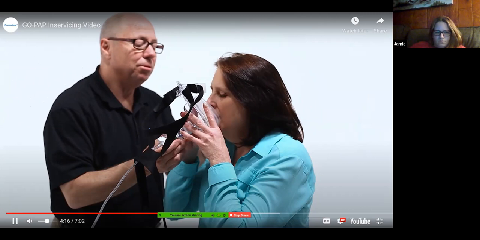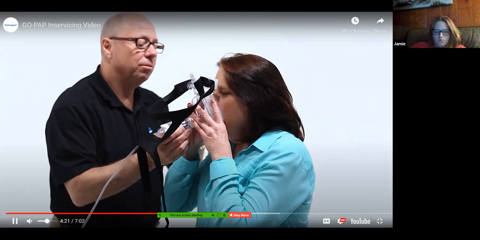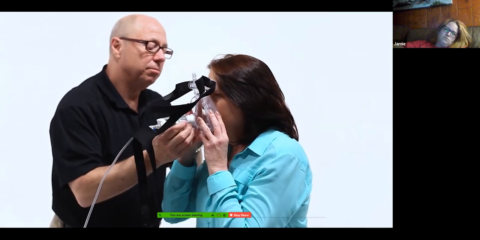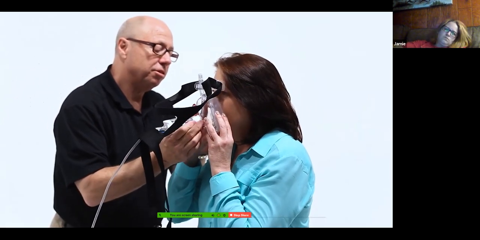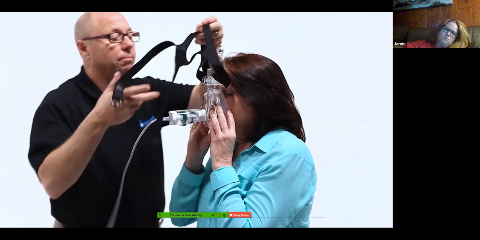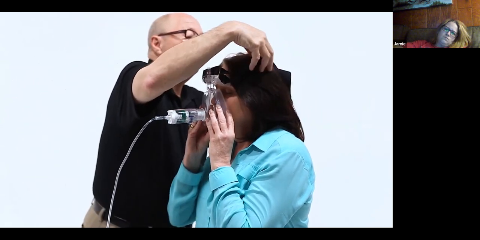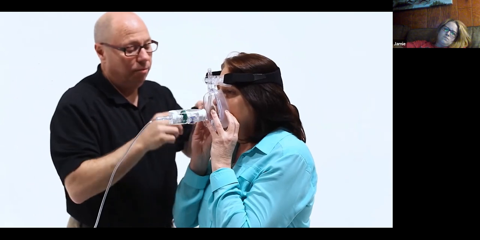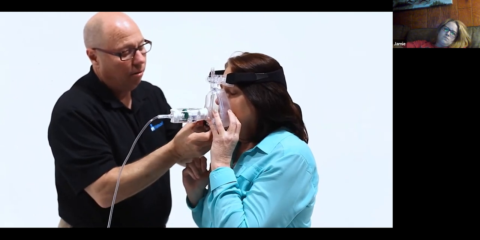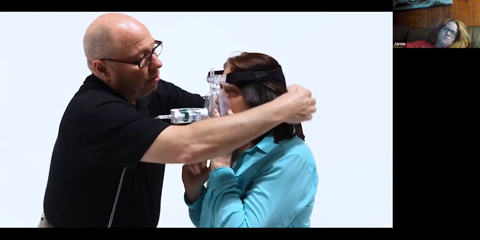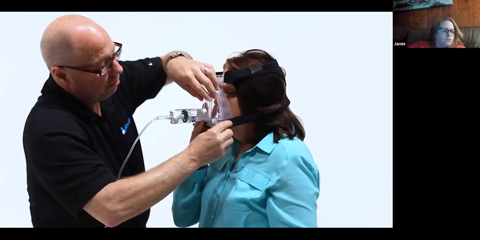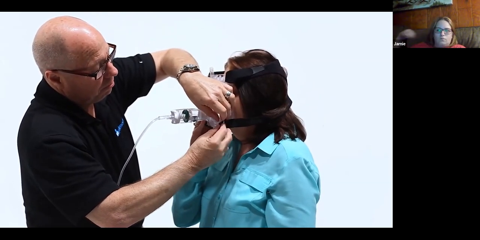We would recommend giving your patient time to adjust. Have them hold the mask to their own face. This allows them to ease their anxiety and to feel the oxygen at their face. At the top, place the straps up and over the patient's head. You will connect the mask at the bottom using the clips. Once you've placed the clips on either side, you will pull the Velcro to tighten the mask.